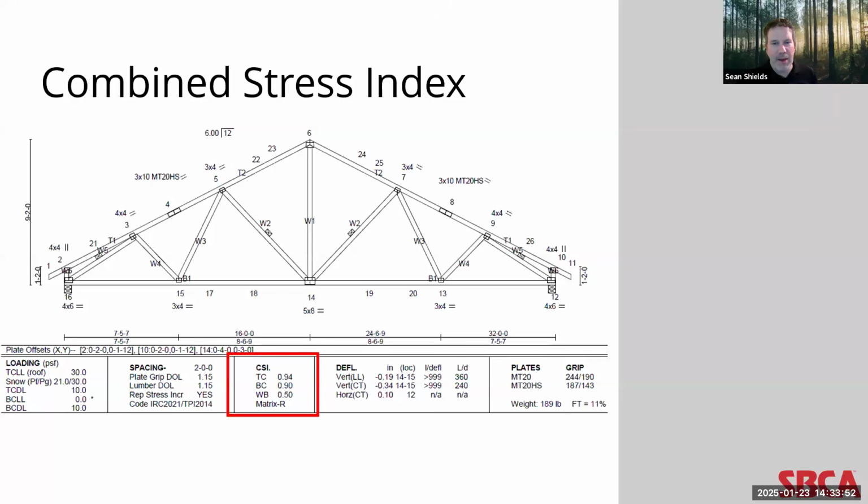Now, I'm just kidding about the gold stars, but the lower CSI for webs is actually not uncommon in roof trusses because there are so many other factors at play. But the high CSIs for the top and bottom chords is typically a good indicator that this is an efficient truss design. For building designers, it's just a good thing to quickly look at and see where those numbers are. You won't see a number over 1, but if you see a lot that are in the 80s and 90s, that's a pretty efficient truss.